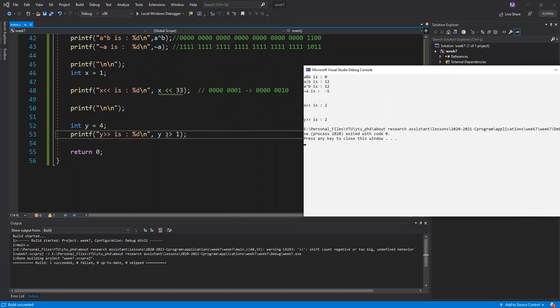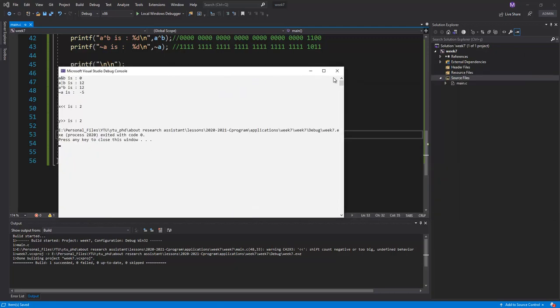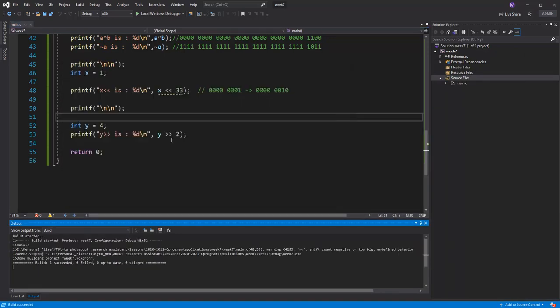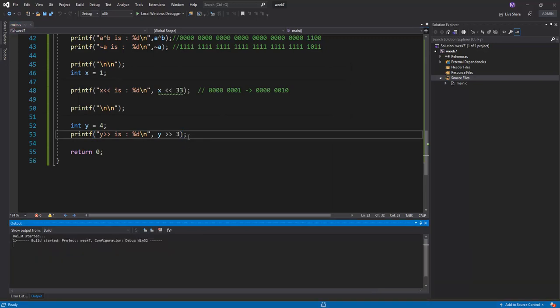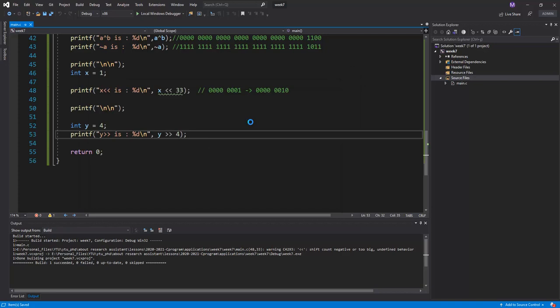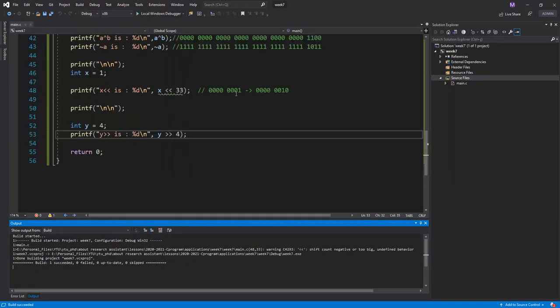Okay, and so if we have 2 here like this one, this gives us a 1 value. If we have 3 here, then 0. But what about the 4 value? The 4 value is equal to 0.